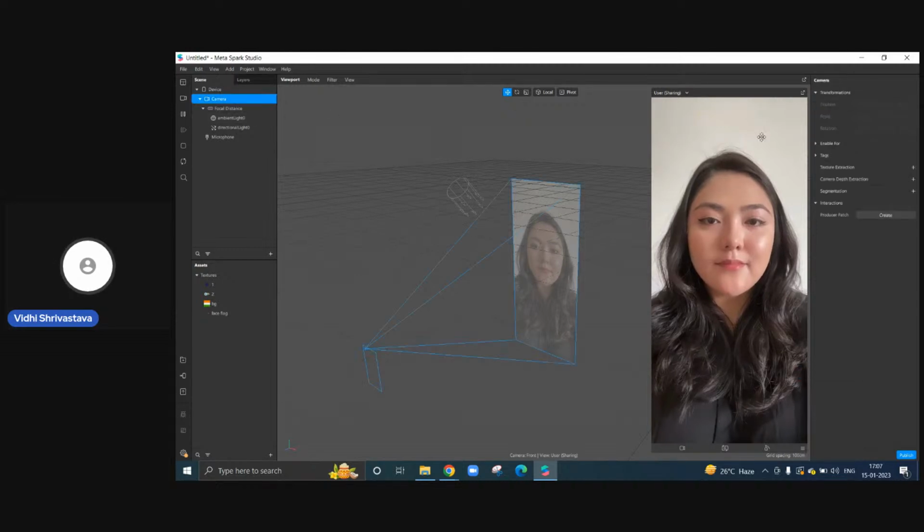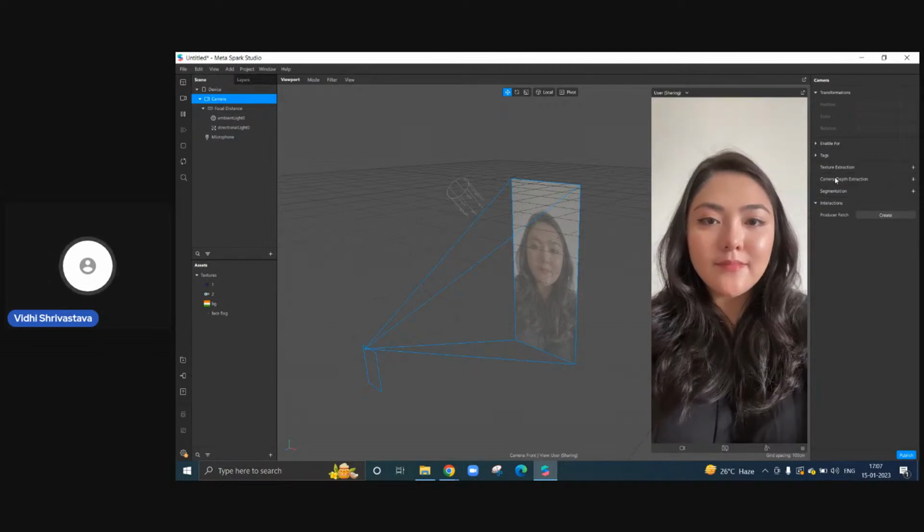Then we have the camera. So camera has different properties. Say if you are adding a segmentation. Currently Spark supports three segmentations: person segmentation, hair segmentation, skin segmentation. In very simple terminology, if you want to change the background of any effect, you can use the person segmentation with the alpha property. I'll explain that in a bit, so don't worry about that.